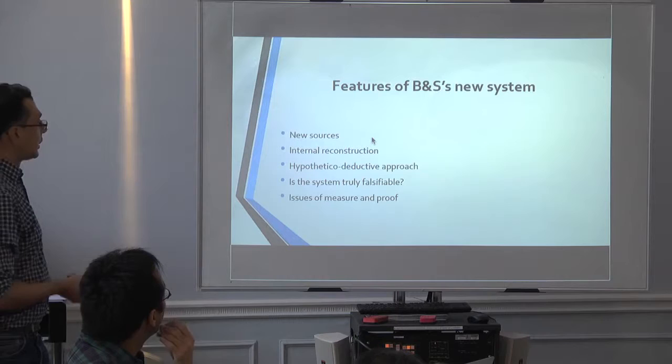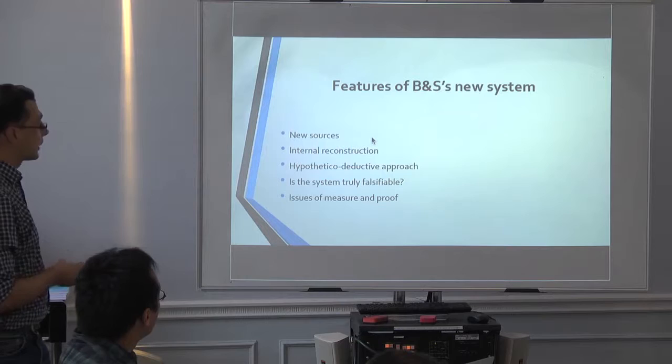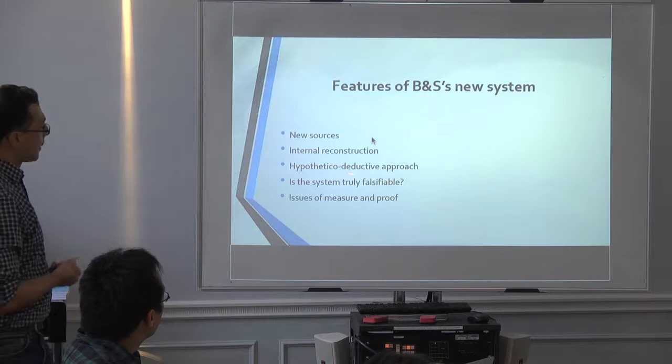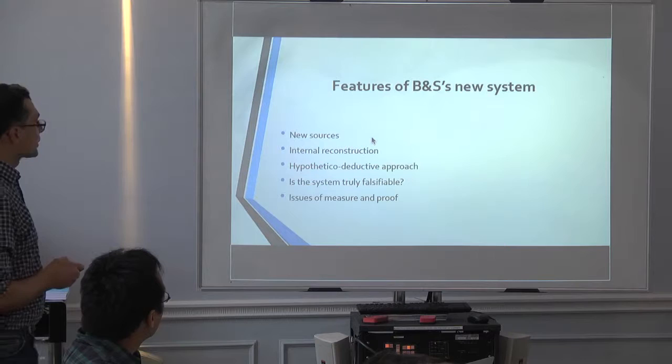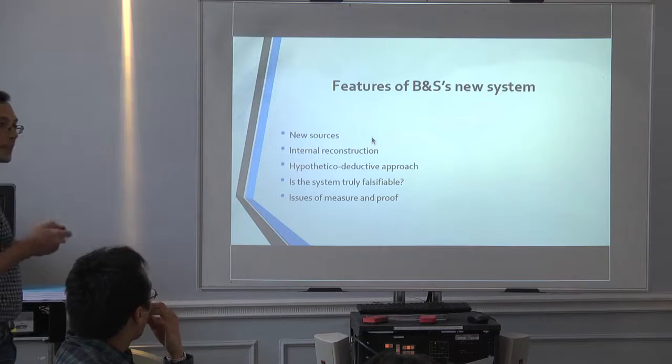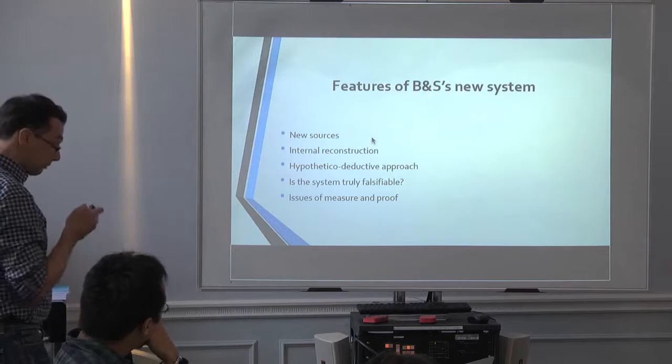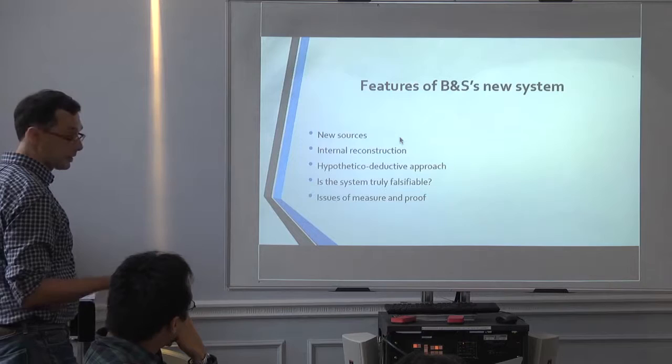At the same time, looking specifically, and I just limit myself to the script, the Chu script, looking explicitly at some usages of data from the script into the book, into the system, sometimes there are issues of falsifiability. Can really these claims be tested? To which extent can they be tested? Obviously, even if they are only partially tested, but the way they can be tested can be improved, this is also part of a normal way you build this hypothetical-deductive system.